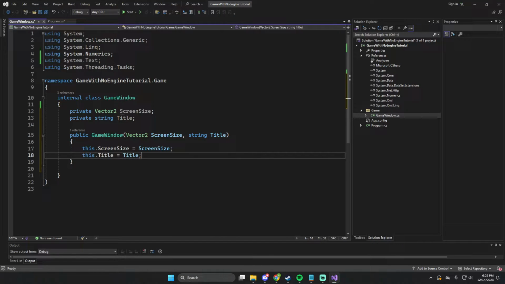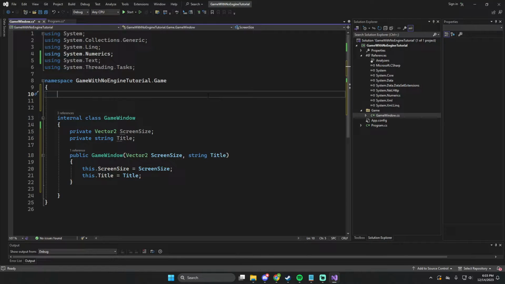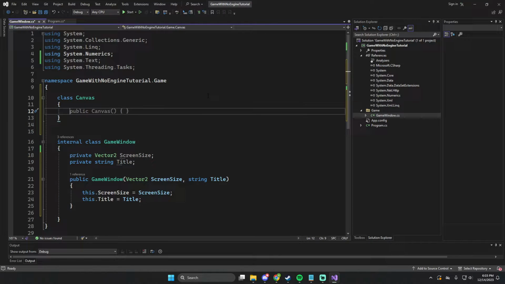Next thing we need to do is actually create the window, because right now all it's doing is creating the console. We need to tell it to actually create the window where the game runs. The window where the game runs needs to act a little differently than a normal form, so let's make a new class. Let's call it class Canvas. That's usually what we call these. I know in JavaScript it's definitely called the canvas.